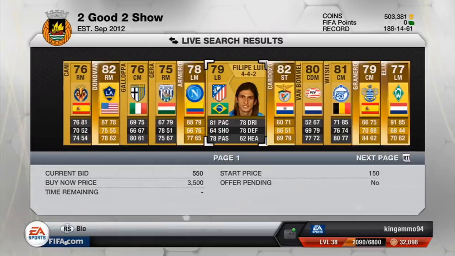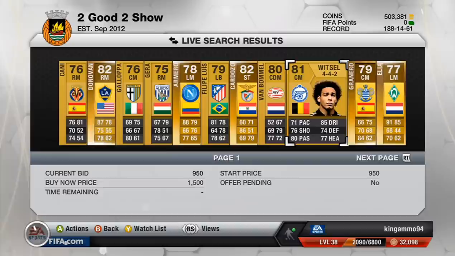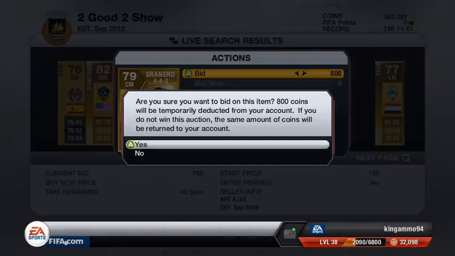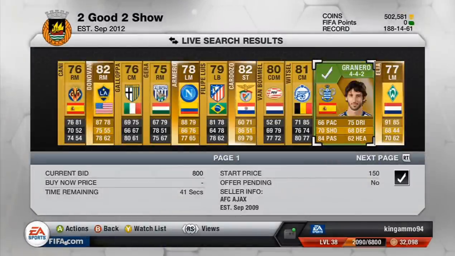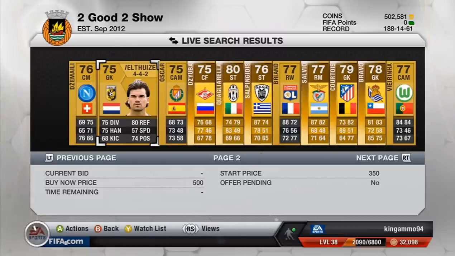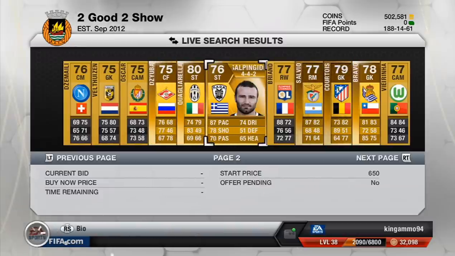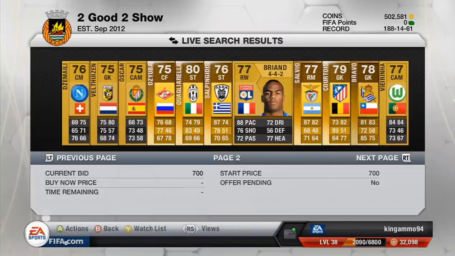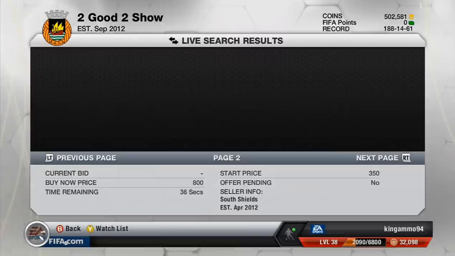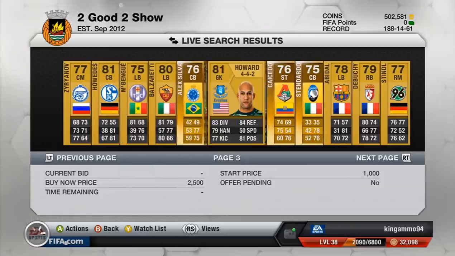All you're basically looking for is rare players to bid for 650, unless you know a player goes for more than that. Like Granero, I know I can sell him for 950, so that would make 150 coins profit, which is fine. You can make anything up to like 2,000 coins profit doing it this way. Because you don't always have to do the rare ones, you can do the normal players as well, but they're more likely 350, a good bid for them.